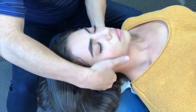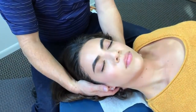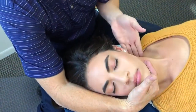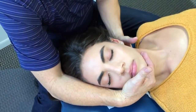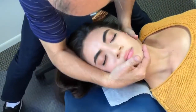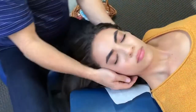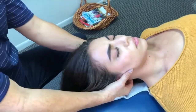So you guys understand where I'm adjusting, Selena, I'm adjusting right in the middle of that curve, how that curve goes the opposite way. So we're pushing it back into the proper direction to take pressure off the atlas again. Indirectly working on making the whole spine better, but taking pressure off the brainstem. What you can feel in her neck is a lot of tension, so it's not easy to push it that way. But you guys heard it move. I hope you guys enjoyed the x-ray explanation.